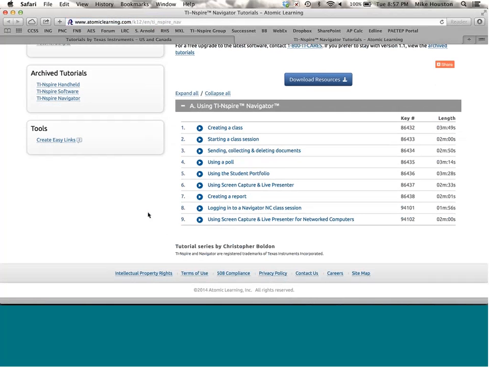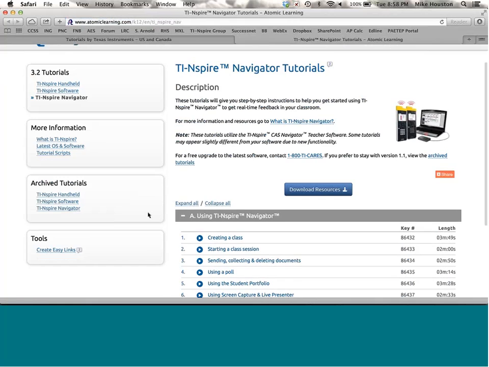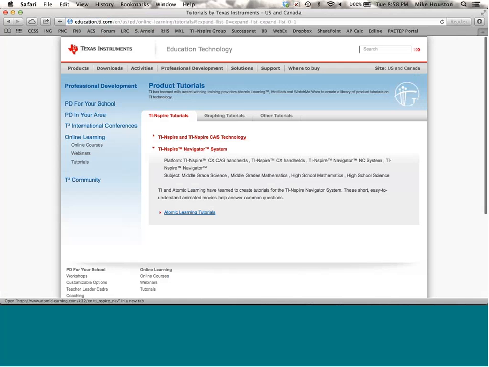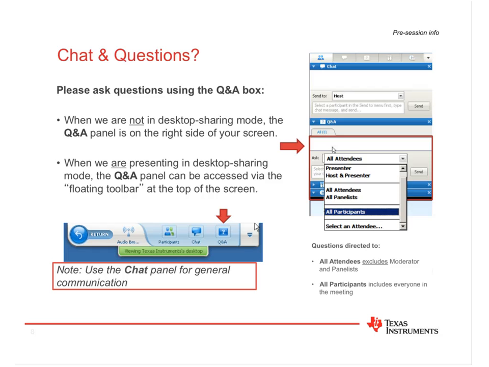So you can see there's 9 short videos just for the TI-Nspire Navigator in case you forget how to do some of these things. Again, they're free, and you can pause and rewind those as needed. So I want to make sure I showed that, especially if you're new to TI-Nspire Navigator or just TI-Nspire itself. In some of the webinars that are archived, I've got 3 of those on there from a couple summers ago that are out-of-the-box Navigator. If you search my name, you'll find those.